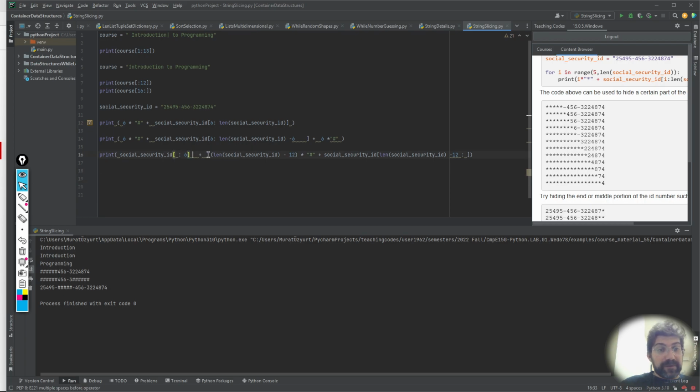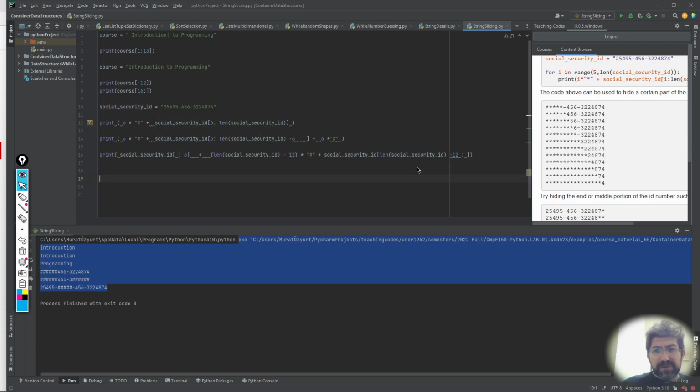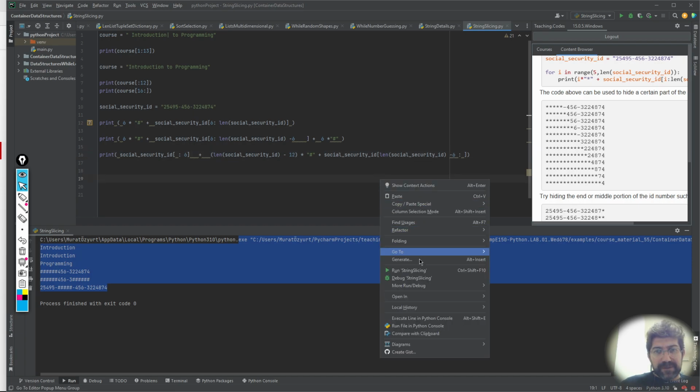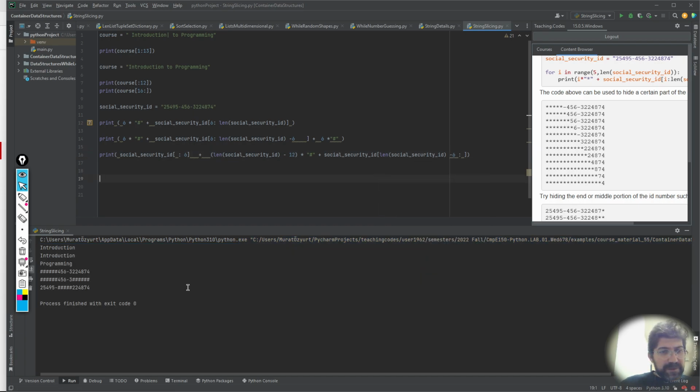This is the first 6 characters, and I'm going to replace this part. It has appended something extra. Let me see this first. I've gone too far. Actually, I should start from minus 6. Now I have my number correct.